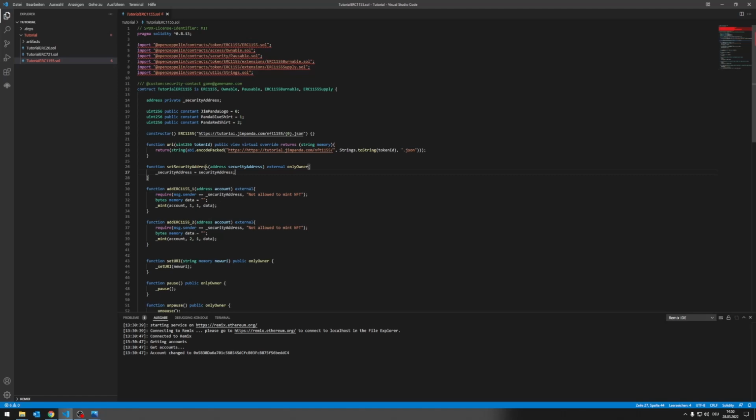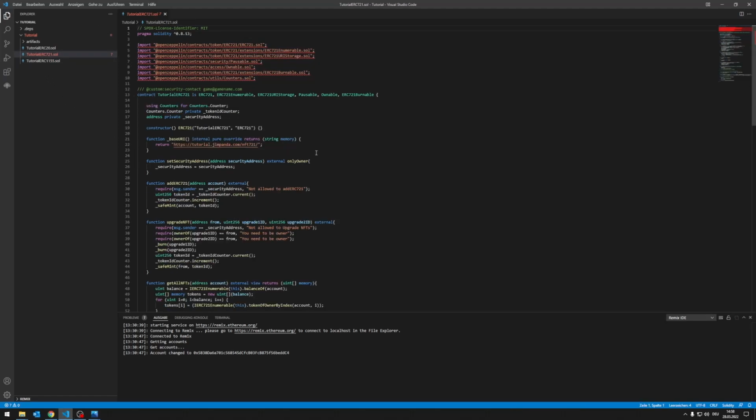But for this case in the tutorial, I think we only need the small functions. So that means we added these 4 functions to the ERC1155 contract that we can use to interact with the smart contract inside our game.